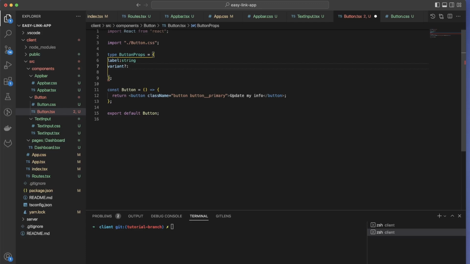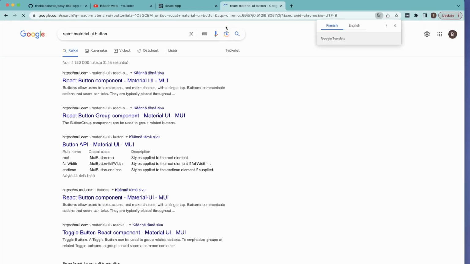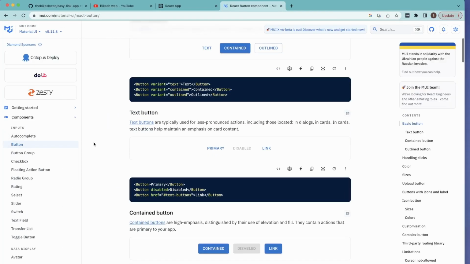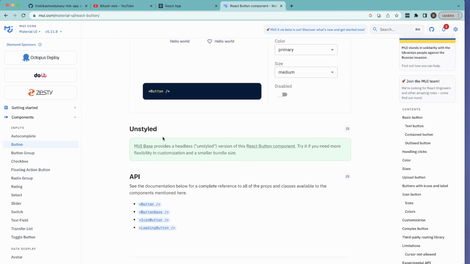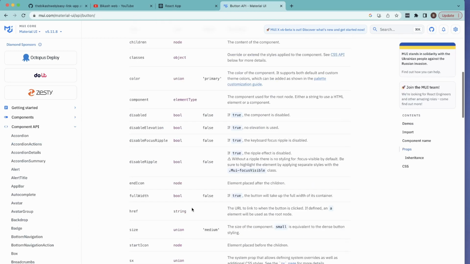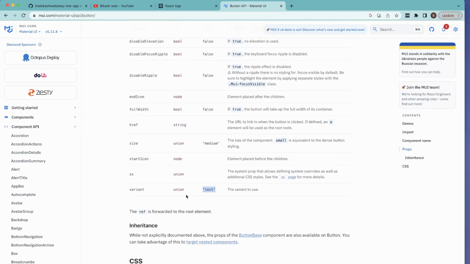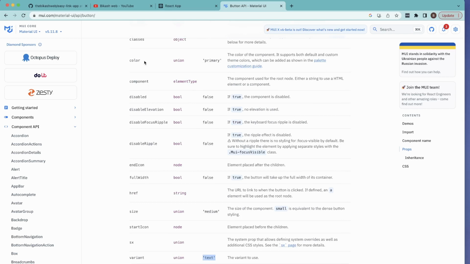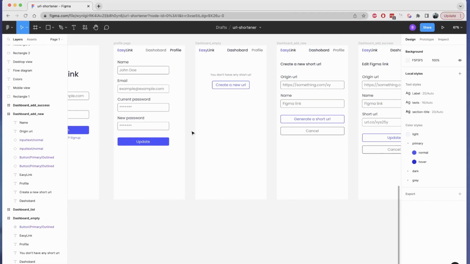However, if we actually wanted to follow a proper way, for example, how React Material UI has it, if we go to the API somewhere here, yes, it has variants and it also has colors, and that's how it does the work. So we could have a variant called solid and outline, and then we will have a different color for those. But at the moment we are going to have all these cases as variants.